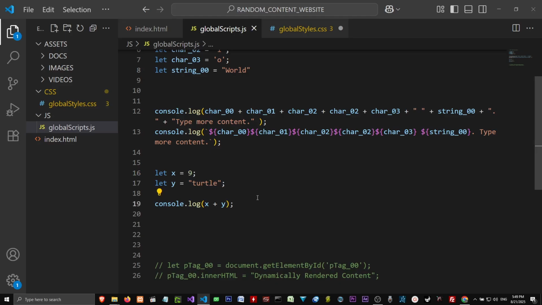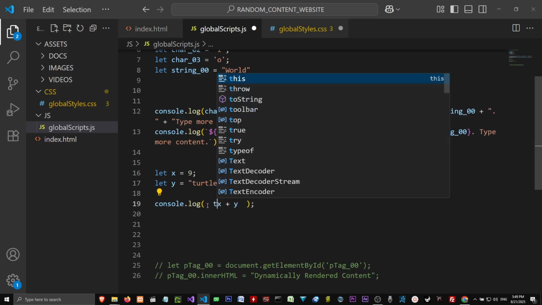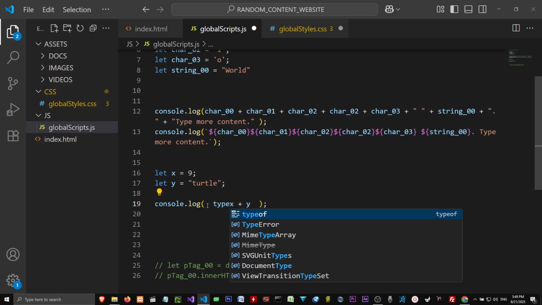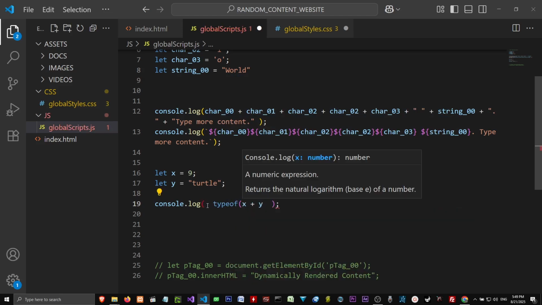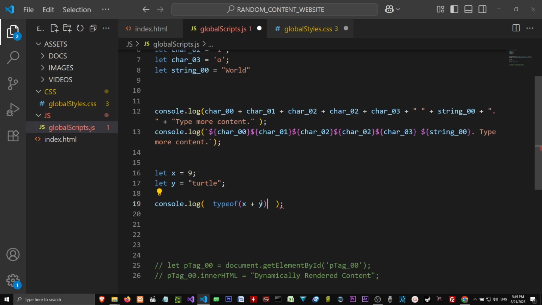So let's do something really cool, and this is going to blow your mind. Let's do typeof, opening parentheses, close parentheses, Control S. So you can do this kind of stuff, and as you go along in your JavaScript, you're going to get really proficient at how to write efficient code.